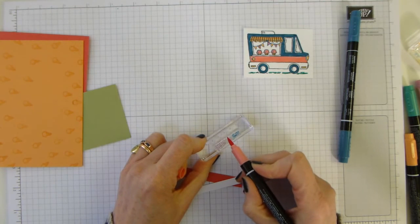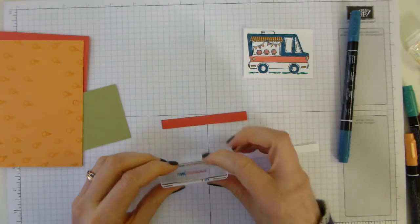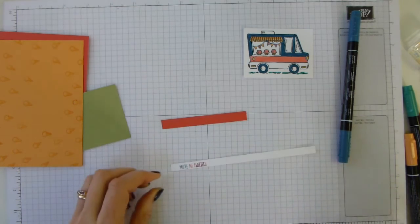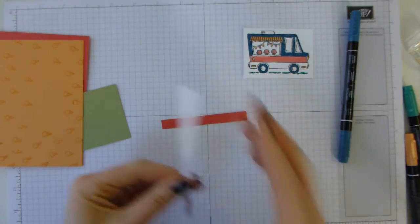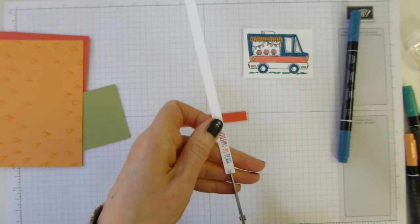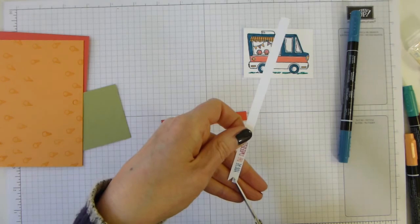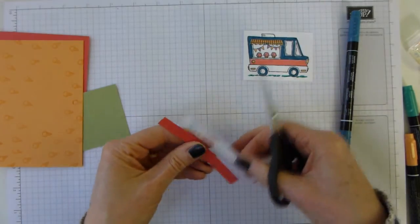So there we go. Let's just make sure that's fully inked, which it looks as if it is. Quick huff just to make sure that everything's all right. Then I'm about 1/2 inch in from the end, so that it's not right at the end. And there you are, "You're the sweetest." And then with our little snips, we're going to flag the ends, so you just, in the middle of your strip, just cut in, and then from the corners just cut and cut, so you get a little flag end.